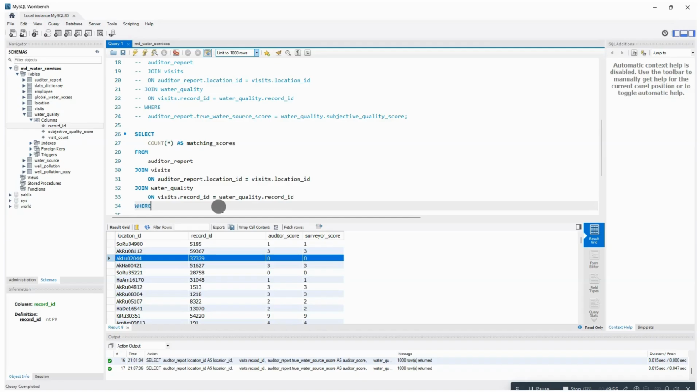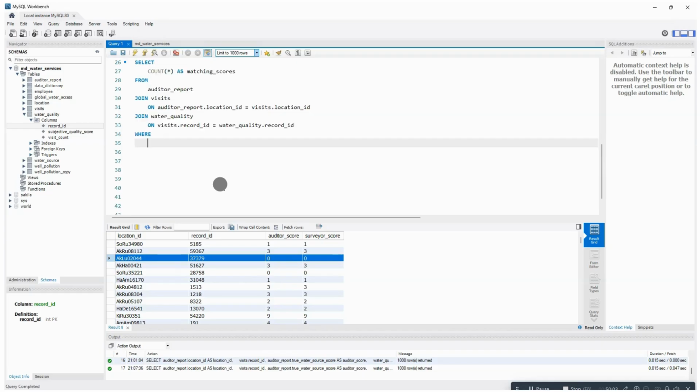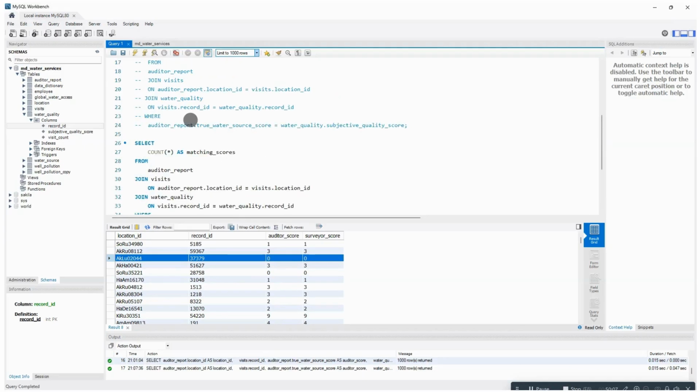And then let's add the where. So what was our where clause? I think I can just add it here.